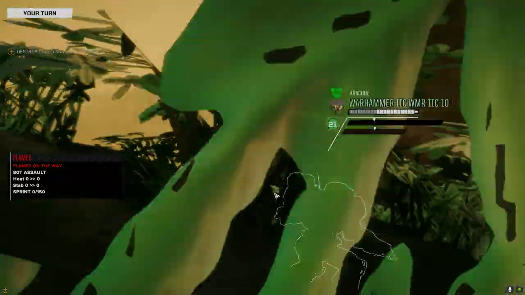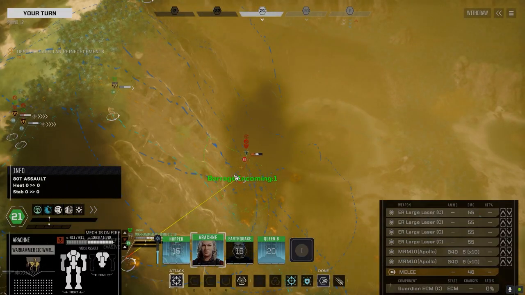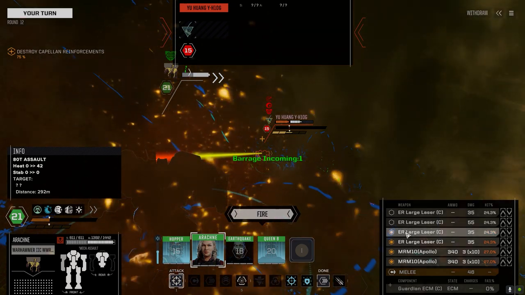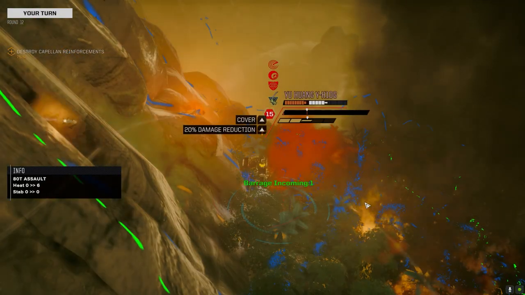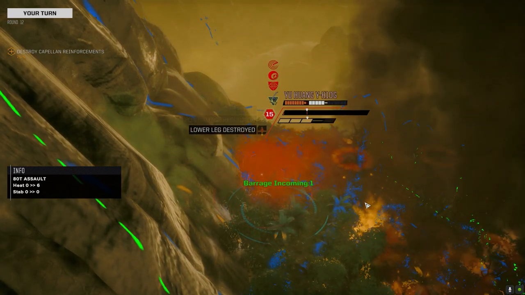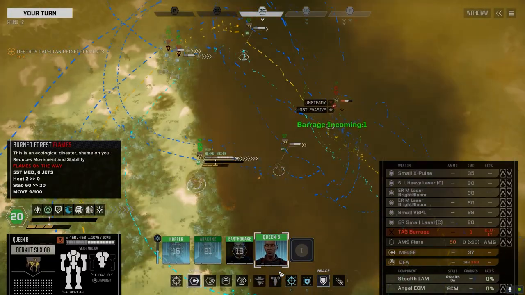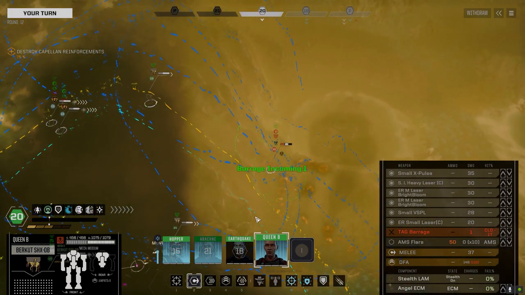We'll take the flames. Use a little bit on this guy. Not much, but a little bit. Maybe not all that. Let's just shoot the MRMs. That's fine. Copy that. Okay, make him unstable. Scored a critical hit. Let's look for a knockdown now. Aye, aye. Got the resolve.